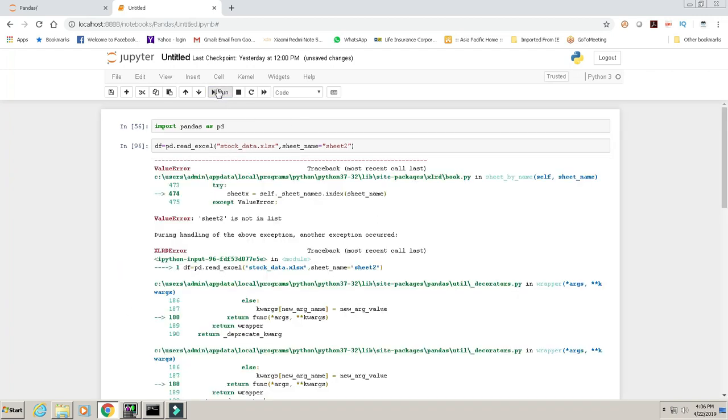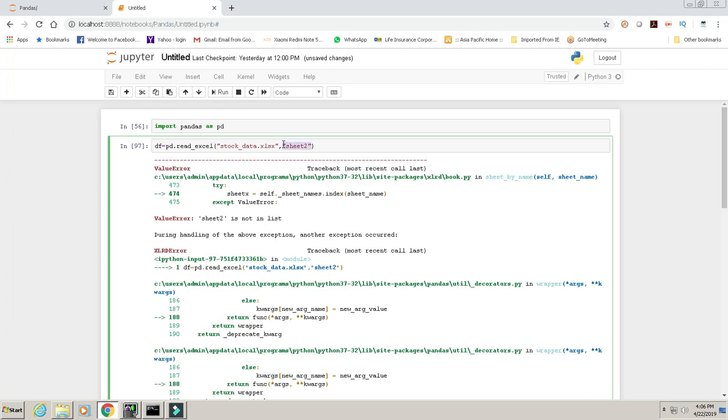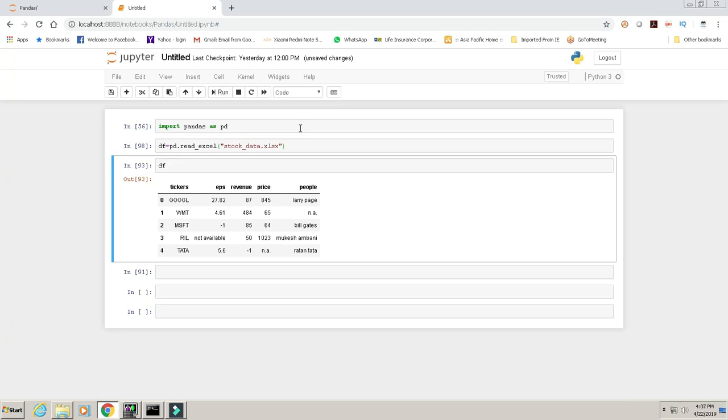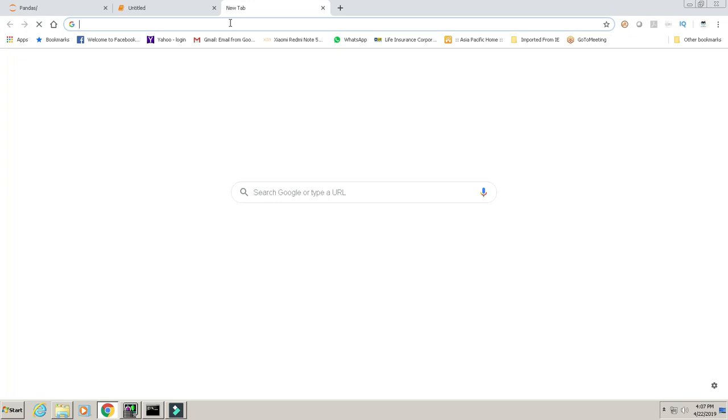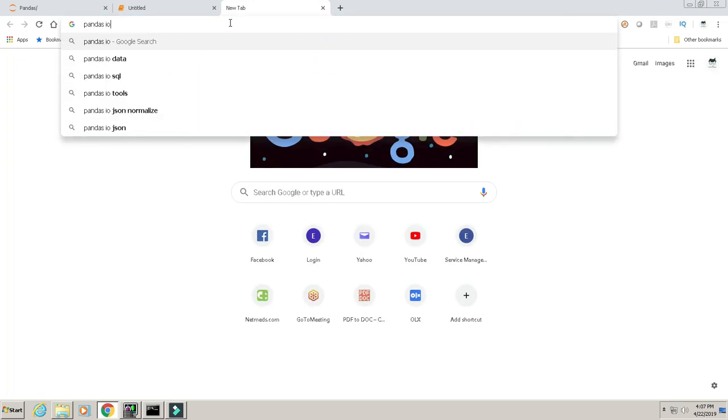Why is it not showing? Let us Google pandas IO, and you can see here read Excel.